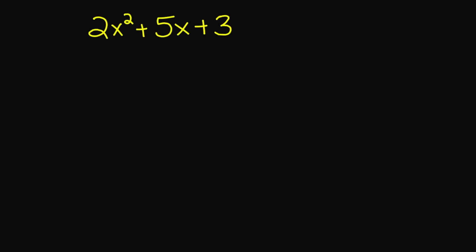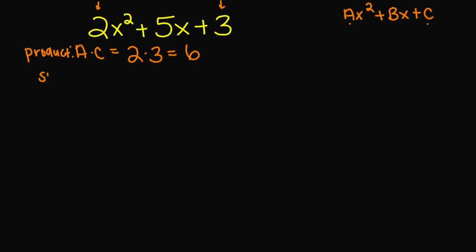So let's look at this example here, 2x squared plus 5x plus 3. First thing we're going to do, we're going to multiply my 2 times my 3. So if you use this format here, we are multiplying the a times the c first. A times c, which is going to be my 2 times my 3, this is going to equal 6. This is going to be your product here, and this down here is going to be your sum. Your sum here is going to be a positive 5, and your product is going to be a positive 6.